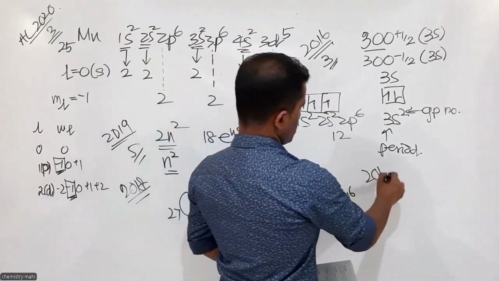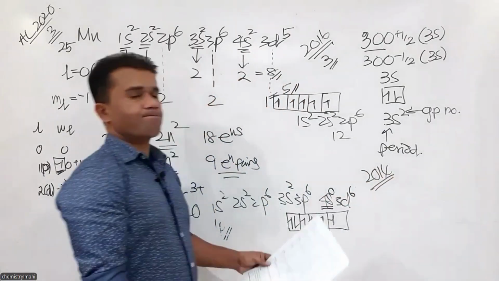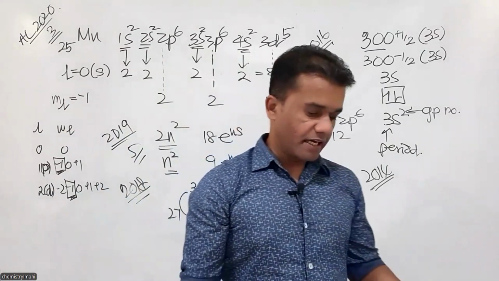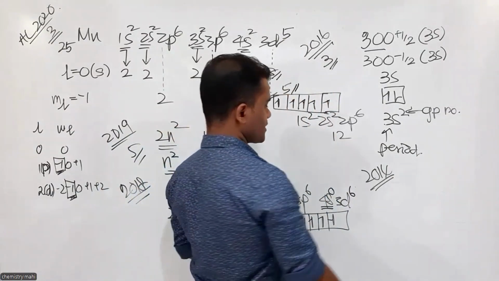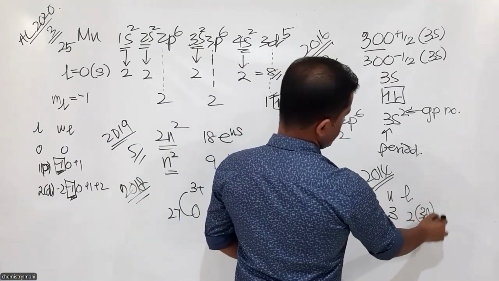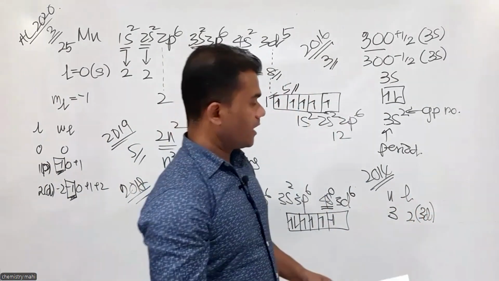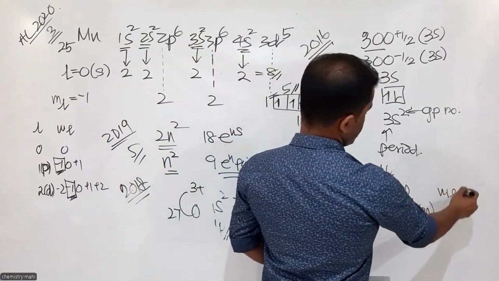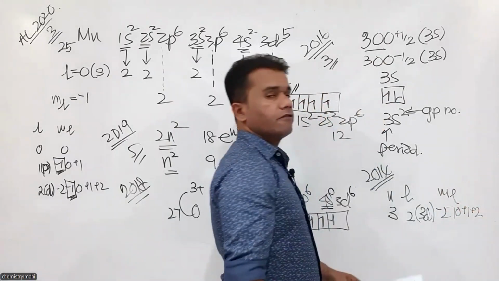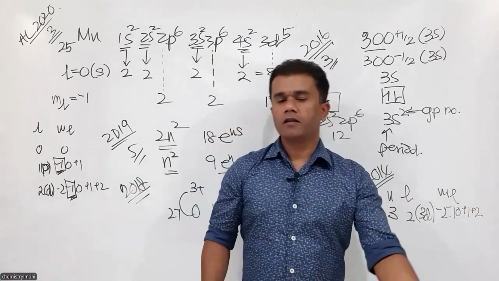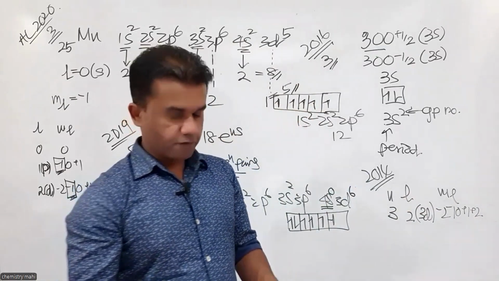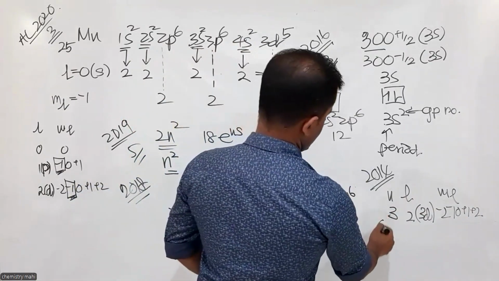Thereafter, you have the 2014 question. The maximum number of electrons having quantum numbers n equals 3, l equals 2. It's very simple. n equals 3, l equals 2 means this is about 3d. Then how many? There are 5 possible ml values: -2, -1, 0, +1, +2. 5 possible ml means 5 orbitals. 5 orbitals means 5 into 2, 10 maximum electrons. Then the answer is 5. 2014, the answer should be 5.